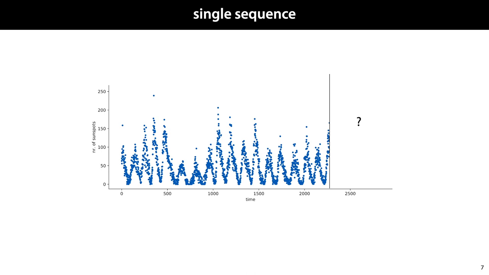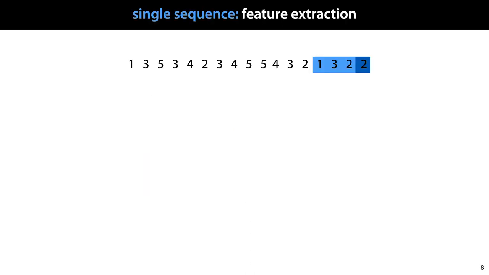An entirely different setting is one where the dataset as a whole is a sequence, and the instances are the elements within the sequence. For instance, in our sunspot example, we may consider each point in our sequence as a single instance consisting of a single feature. In that case, we often want to predict the future values of the sequence based on what we've seen in the past. One simple way to achieve this is to translate it to a classic regression problem by representing each point by a fixed number of values before it — in this case, we look at the three values before it, and use those as three features.